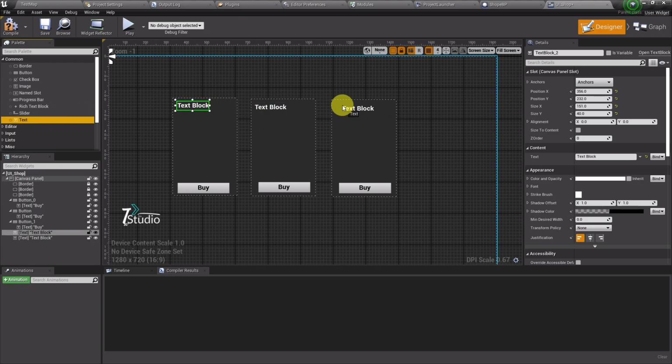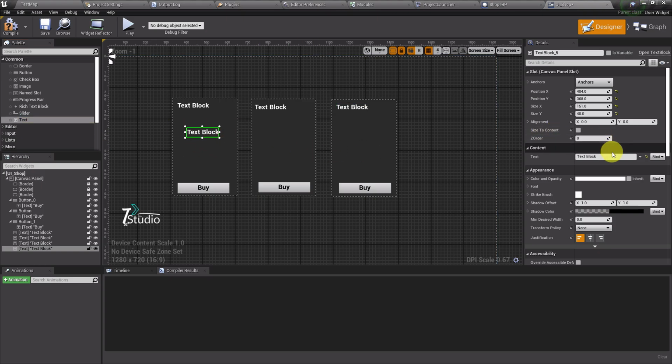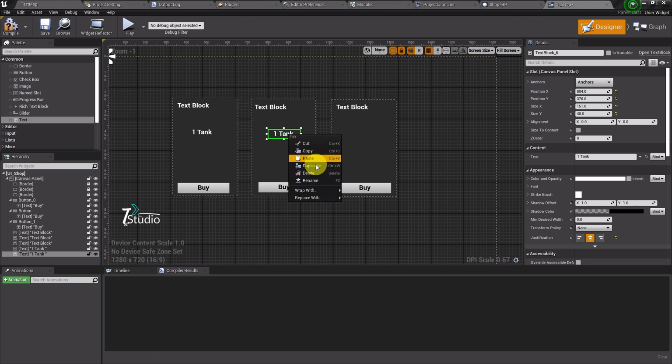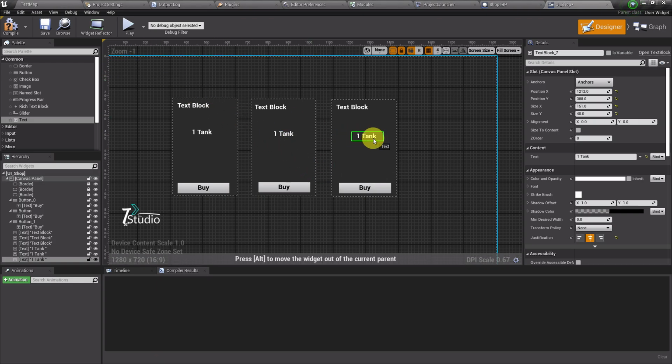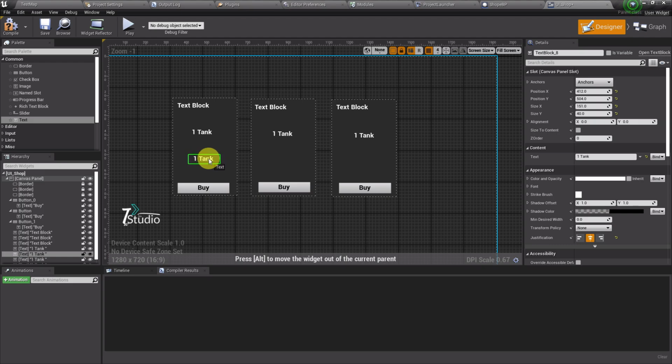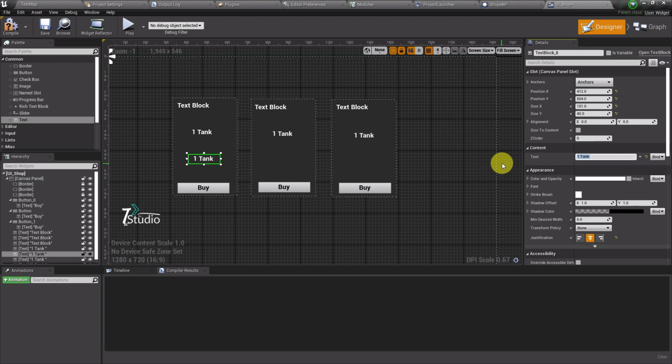Now we'll give the fuel amount that we want to put. Suppose here the fuel will be shown, and here the fuel price, like how much we'll get. Suppose one tank. We can display something like this, one tank. You can use alignment. As I said, I'm going to design a basic level, and later we'll do some adjustment here. Then we can give the price that we want to put. Suppose the first barrel will cost 50 USD.